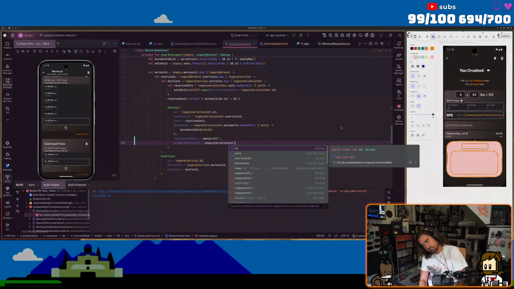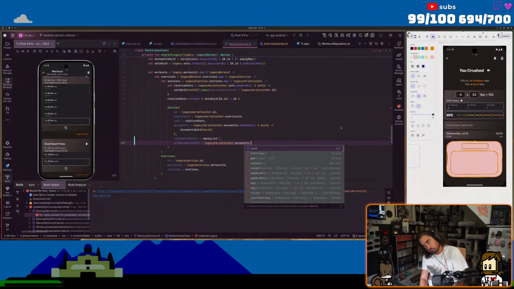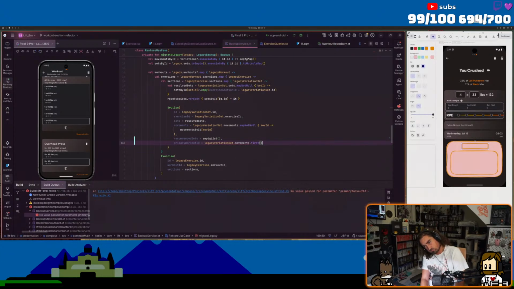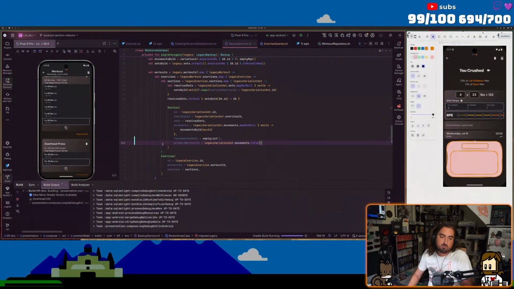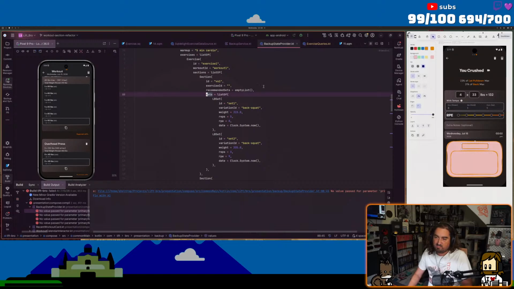Legacy variation set. Whatever. That needs to be fixed.